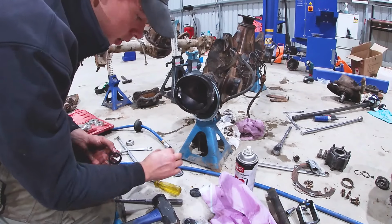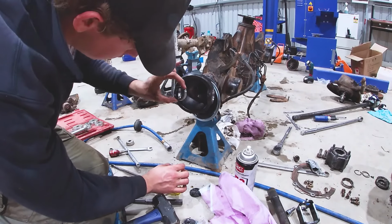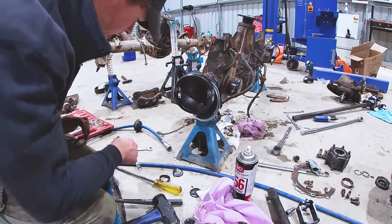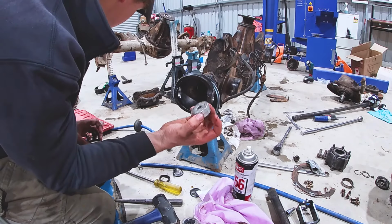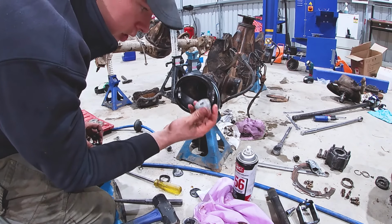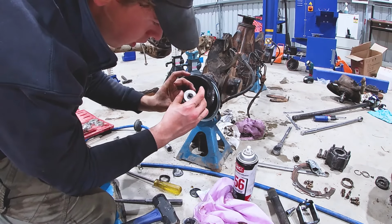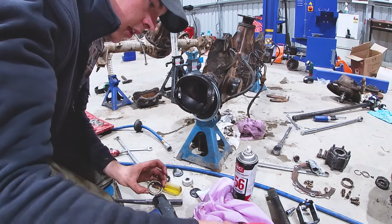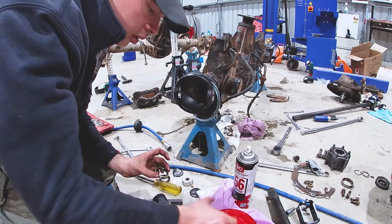Got the right stuff, so we'll give that a go and move on to the next bit. The old one's out. I'm gonna put this new one in. I'm gonna lubricate it first with some grease, and then we're gonna whack it in. I'm gonna use one of these that we use to push the bearings in, I mean the race in. I'm gonna use this because it's a nice fit on the outer edge, and it's got a nice handle. So we'll do that. Hopefully it shouldn't be too much of a hassle.